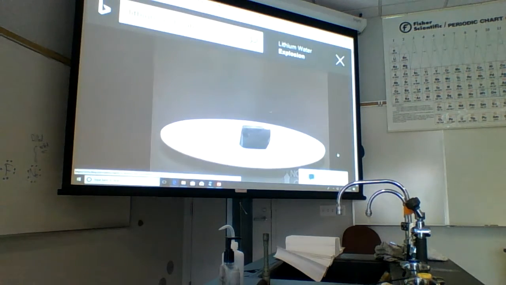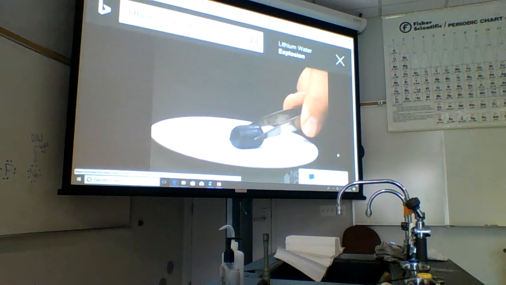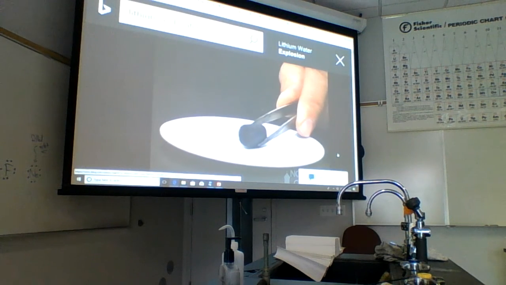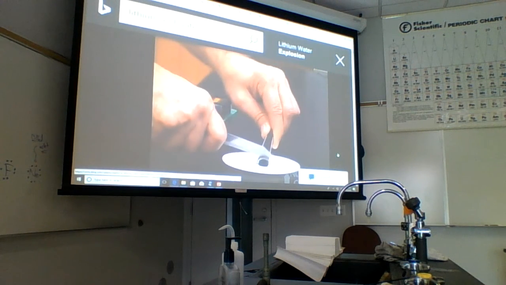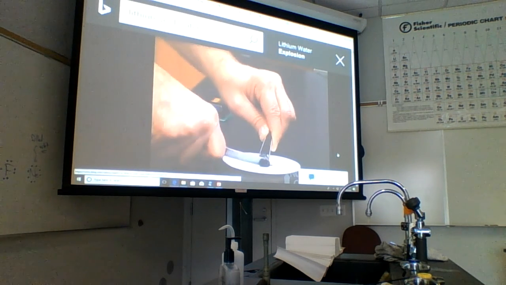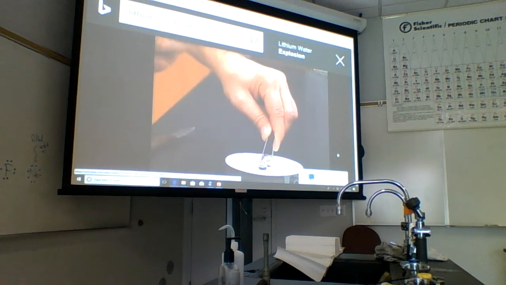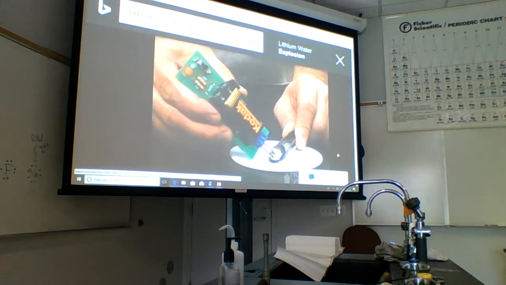We'll start out with lithium. The lithium is coated at this point in time with a layer of both the oxide and the nitride, and we end up with a fairly dull gray appearance. Group 1 metals tend to be relatively soft, and we can easily cut the metal with a knife. What we can do is we can see the shiny metallic surface underneath. If we bring in a conductivity tester, we can see that the lithium is an excellent conductor of electricity.